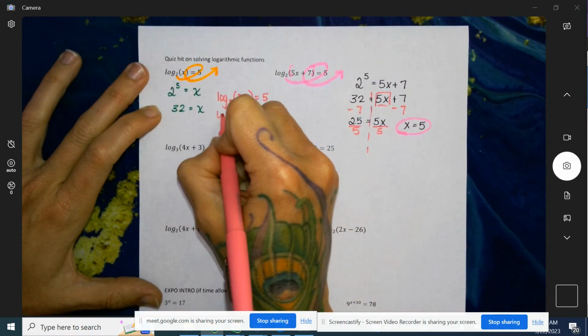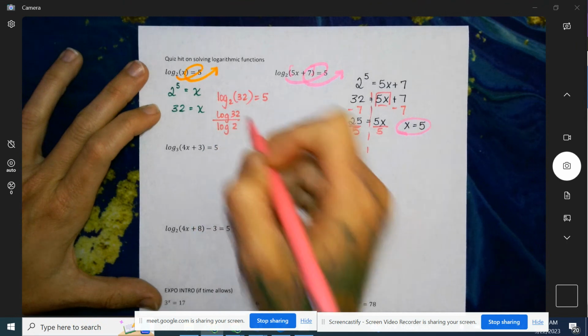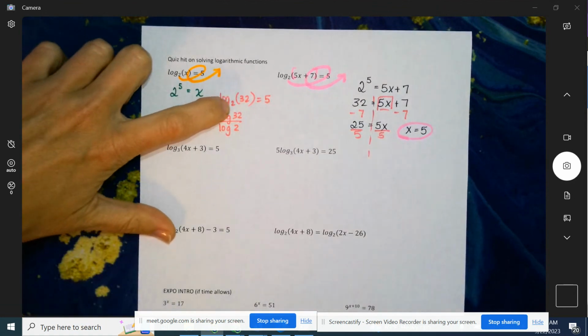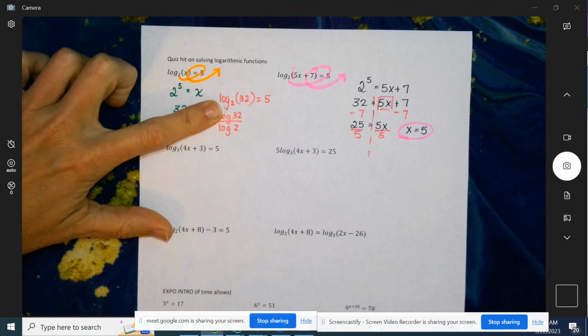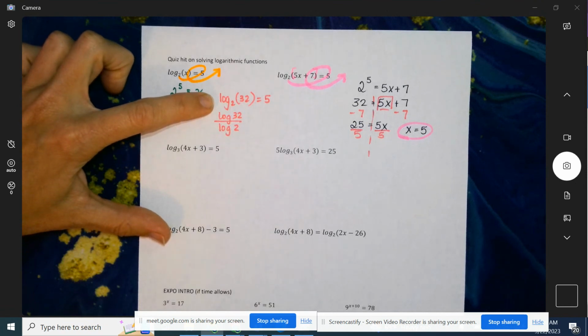Change of base you're going to see over the next couple of days, just to cover it, to say you've seen it. There were a lot of TI-83s and 84s, at least at Pinecrest, that did not have the updated software, where you couldn't change the base to a 2, 3, 4, 5, because the log button on a TI-84 is log base 10. So the assumed, kind of like there's an assumed 1 in front of an x, is 10. Kind of like there's a 2 in the assumed square root. Log base 10 is your assumed.